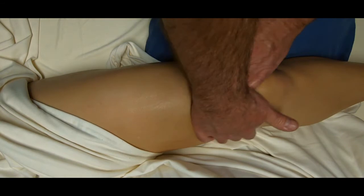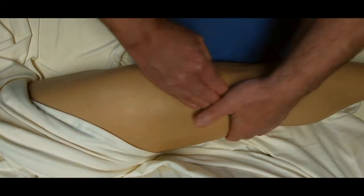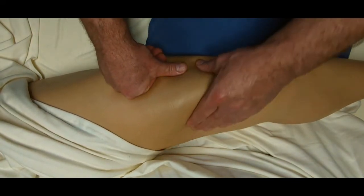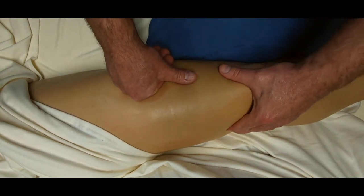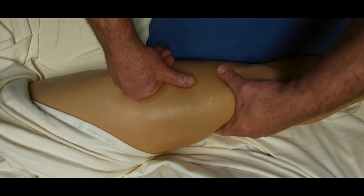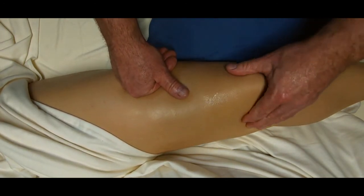Can work some of the adductor muscles on the inside of her leg now. Warm up the tissue in this area, of course. Adductor muscles are tender in a lot of people, so I don't like to barge in very hard.